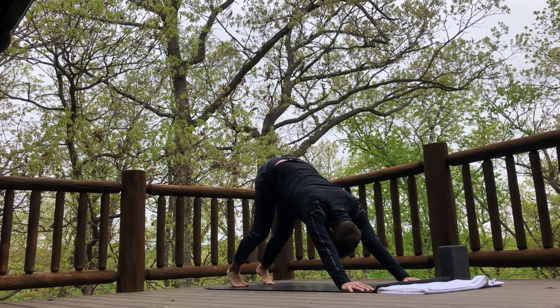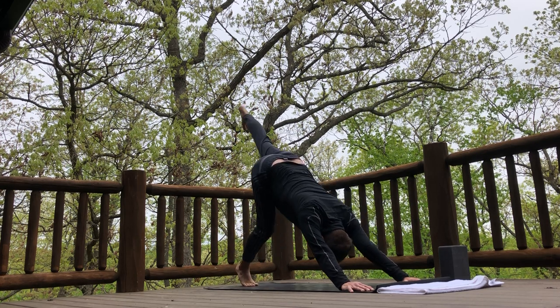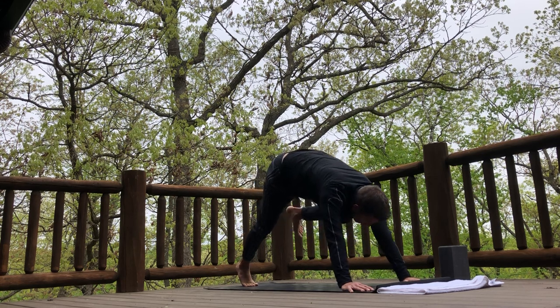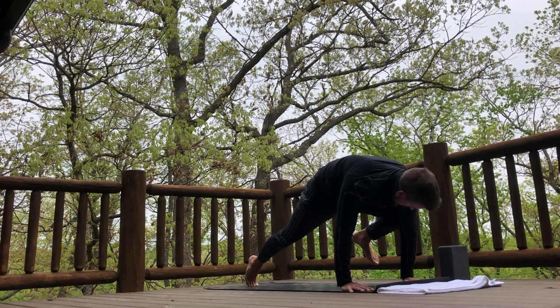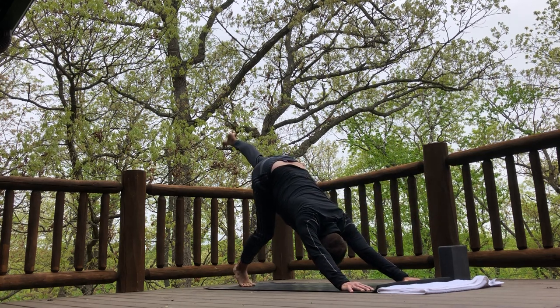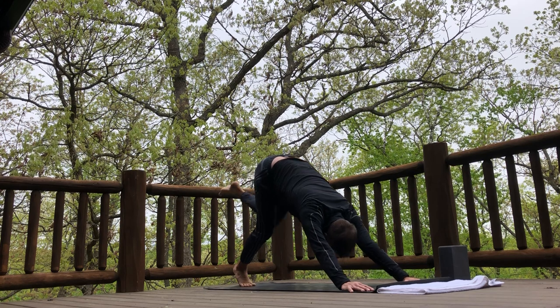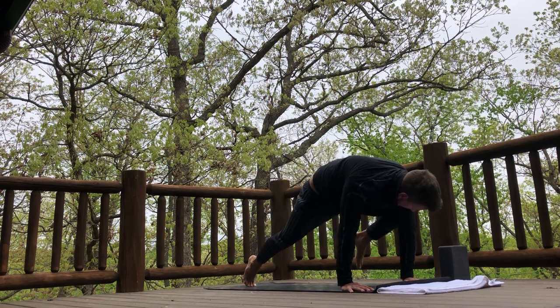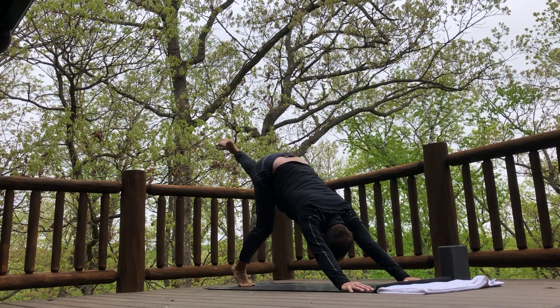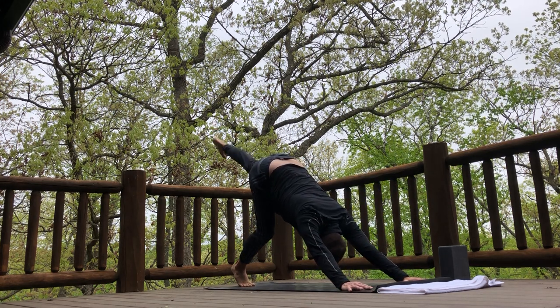Bring your left leg up. Knee to left arm. Same foot position, strong flexion. Press your leg back. Coming again, left arm. See how high you can touch. Kick back. This time, left arm to hold.